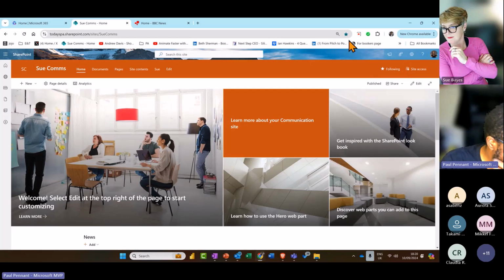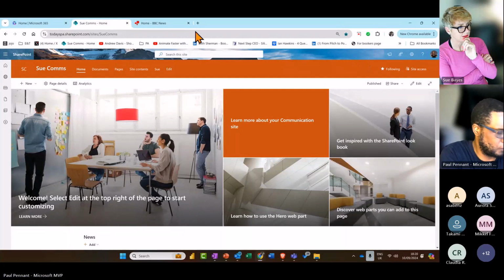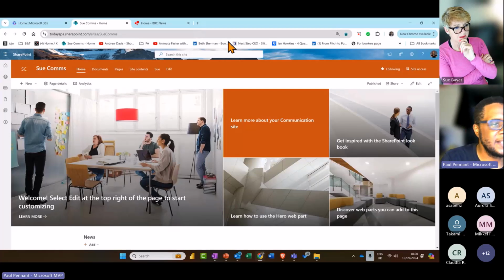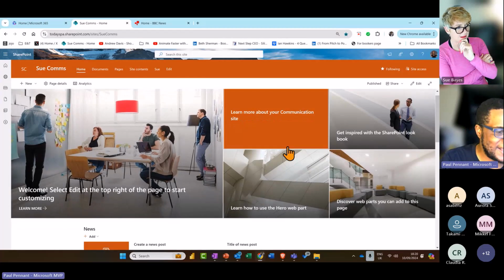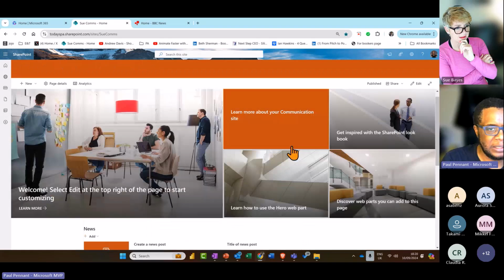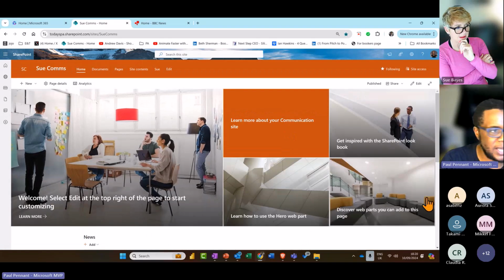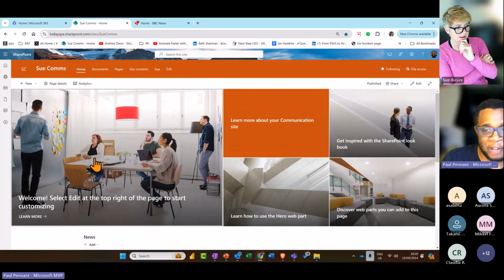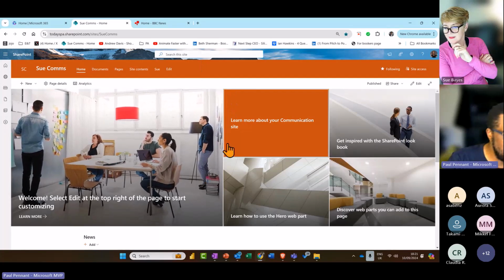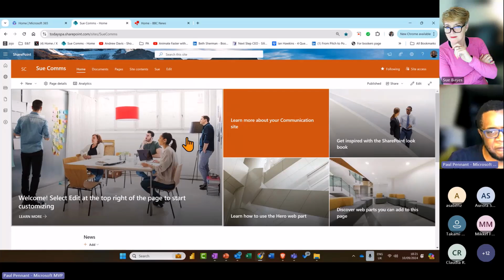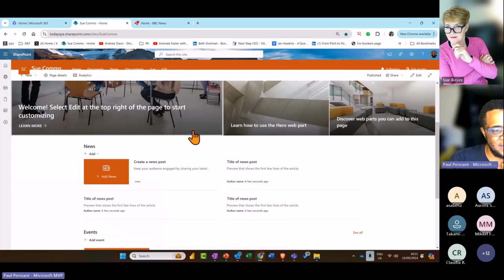Yeah. So what we're going to do, to make this easier to explain, is everything you see here is virtually a template. Because it's a communication site, the emphasis is on images.